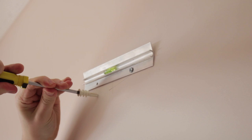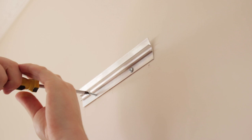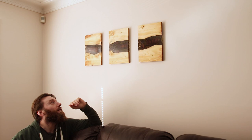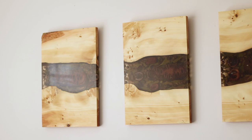I was very happy with these mounting brackets and was surprised at how well the plaster hooks went in and secured. It's a super glary day making it quite difficult to film, but I am super happy with how this has come out. It's probably a little bit small for this particular wall, but it's nice being above our couch in the lounge room, and there is always a next version to do.